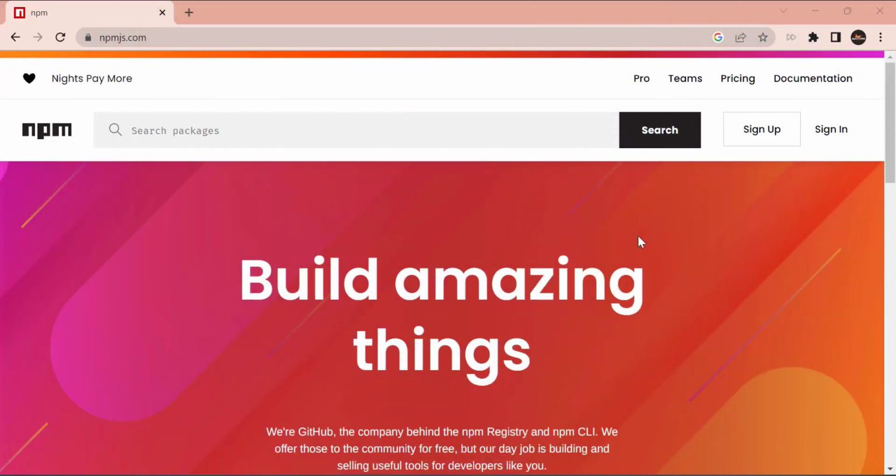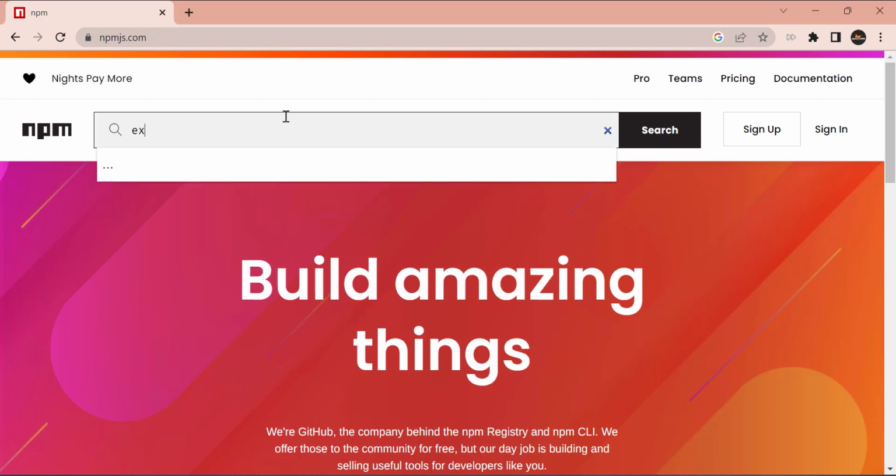In this lesson we will be learning to install Express and use it for server creation and working with servers. But before that we need to first understand what npm is. npm stands for Node Package Manager. If you navigate into npmjs.com, you will be presented with the landing page of npm. npm is a repository or a collection of open source code that we as developers can use for speeding up our development process. And Express is one of those open source projects. It was created by developers so that developers like us can take benefit from it and can speed up our development process.